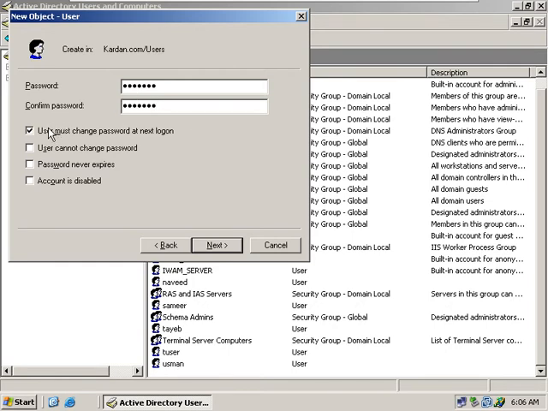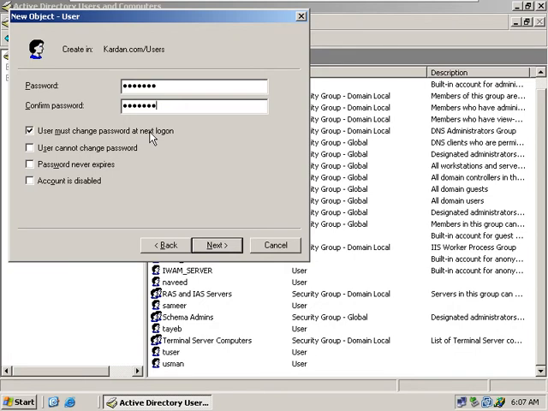And then you have 4 options here. The first option is user must change password at next logon. Right? This is an option. Right now, who is creating the user account for this person? Administrator is creating this account. I am administrator, for example. I am creating this user account. So I will have to tell that person that this is your username and password.